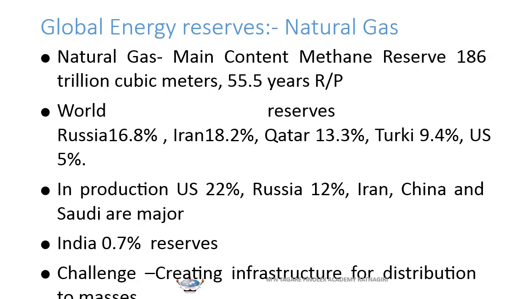Now next, if we consider the production, the US stake is almost 22%, followed by Russia at 12%, and then Iran, China and Saudi are the major countries in consuming the gas. If we consider India, we have just 0.7% reserves. So again you will find, unfortunately, we don't have stocks of natural gas also.